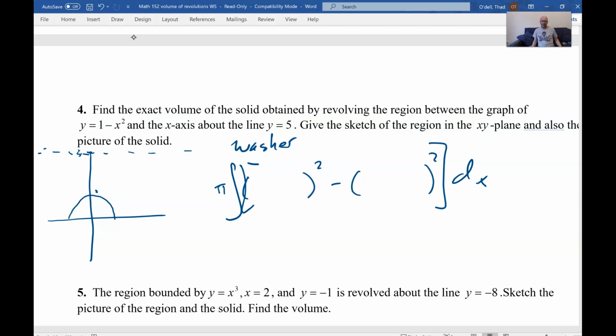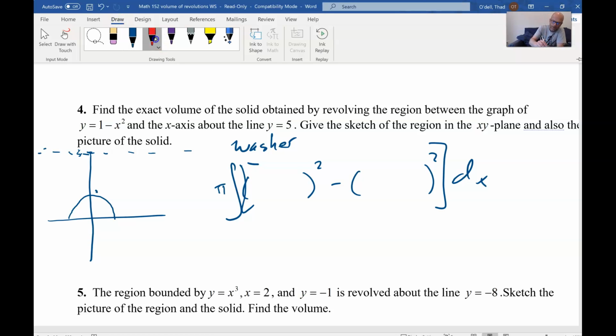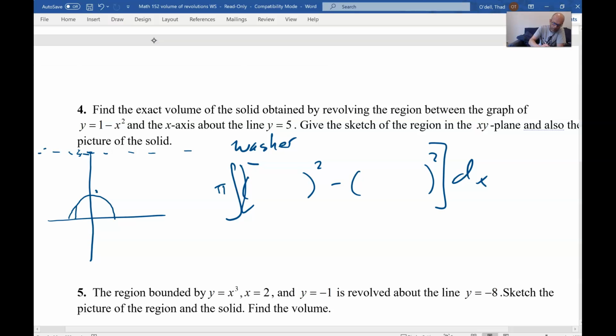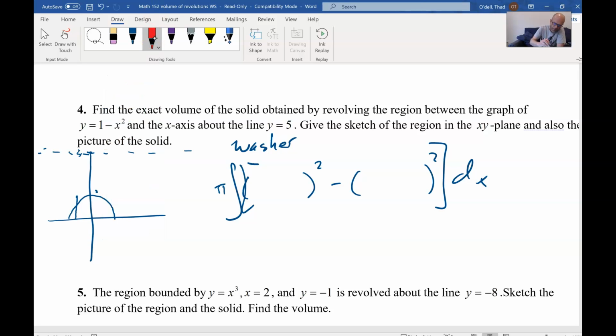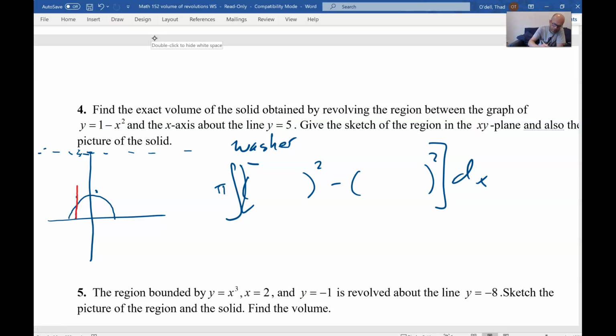So now we just got to find our big R and our little r. Now, the first thing I notice, which makes me smile, is that the big R is the same no matter where I draw it. Whoops. Why does it keep doing that? I want red. Just go to the top of it. There, there's one big R, there's one big R.